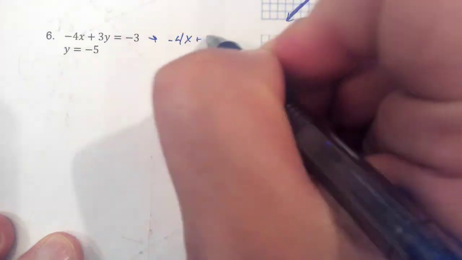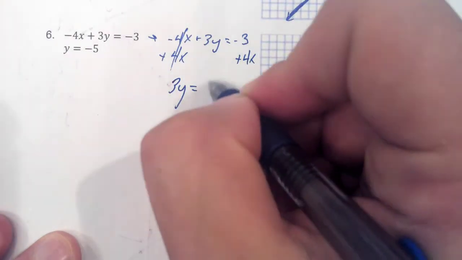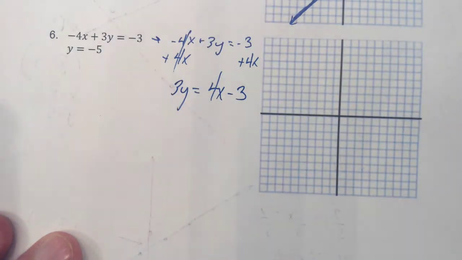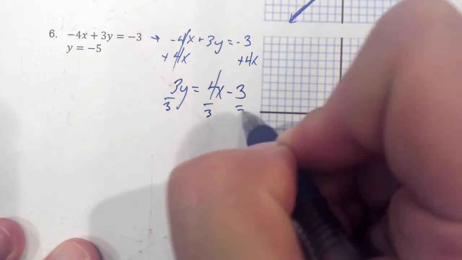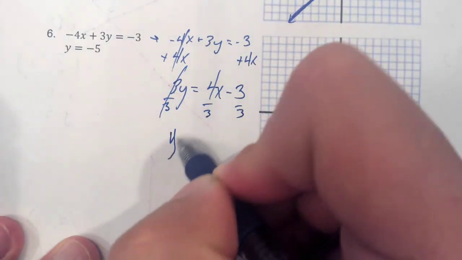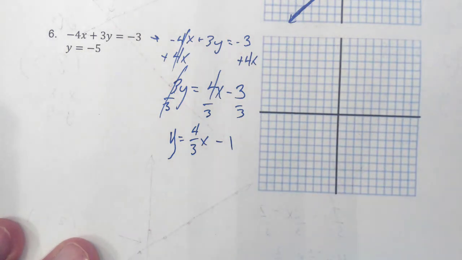All right, let's see how you did. First, we're going to rewrite that line so we have some room to work it. We're getting y by itself, so we'd start by moving the x. 3y equals, in the correct order, 4x minus 3. Next, divide each term by 3 to get that y by itself. And y would equal 4/3 x minus 1.